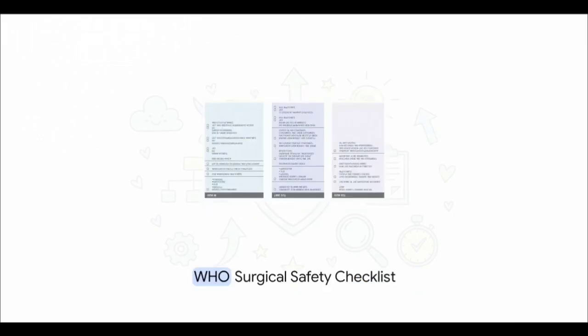Never underestimate the power of a simple, standardized tool. Checklists, like the famous WHO Surgical Safety Checklist, which breaks down into sign in, time out, and sign out, are proven clinical tools. They standardize the basics. They force a pause to improve team communication, and they've been statistically proven to drastically reduce operative complications all over the world.